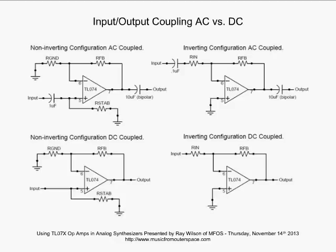And also keep in mind the high pass pole you get in the non-inverting configuration AC coupled between the input capacitor and the R stabilization. And remember, you also have a high pass pole with the input capacitor in the inverting configuration between the input capacitor and the value of the R input, which goes to that virtual ground. Alrighty, let us move on.